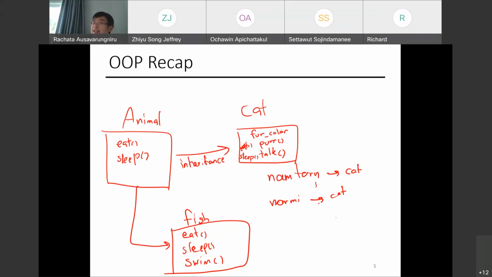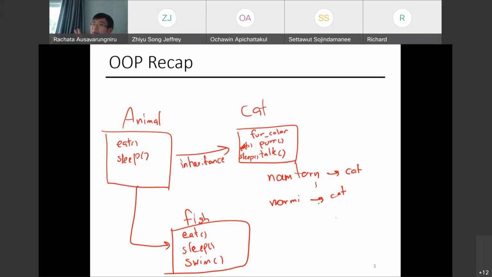So that's what I can do with object-oriented programming. I can make each object unique, right? And I can also make each class unique and the same at the same time. It inherits the hierarchical order of functions that are similar from the class that you inherit from. For example, animal, right? You can eat, you can sleep.